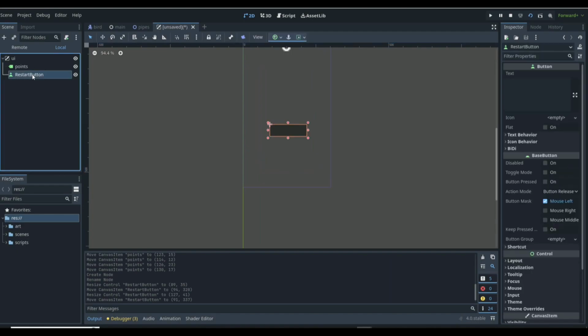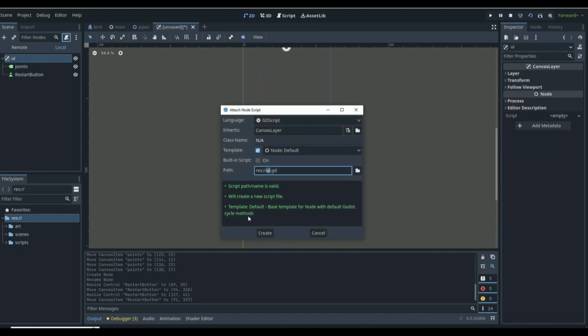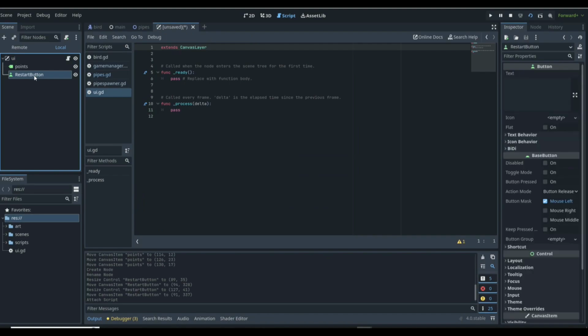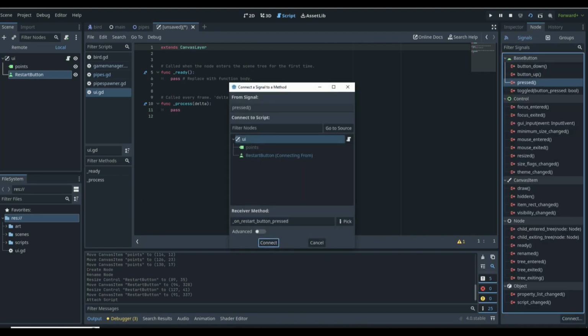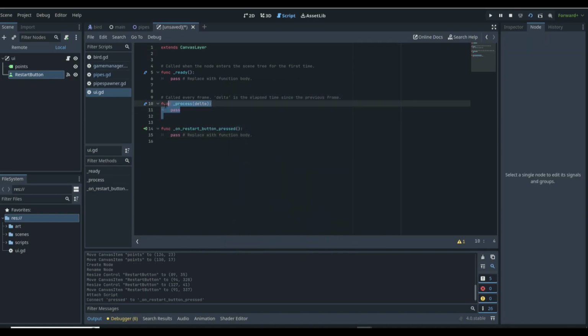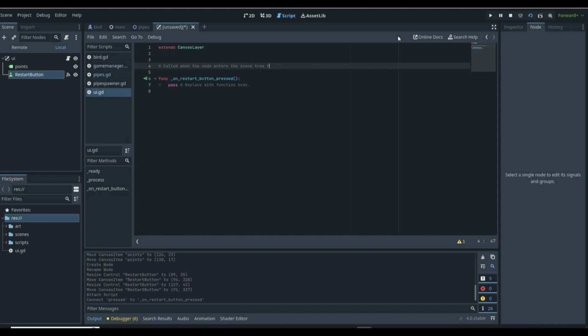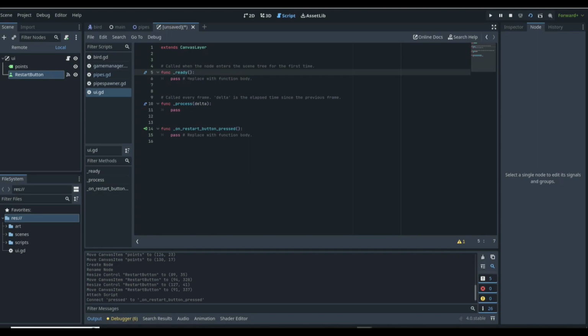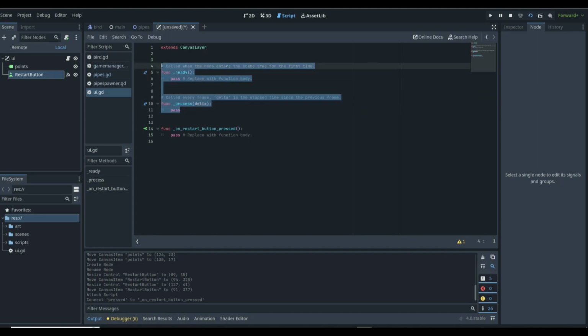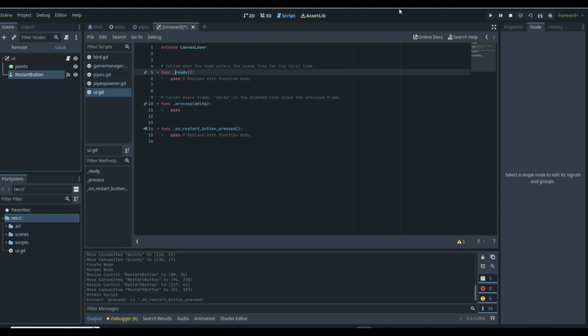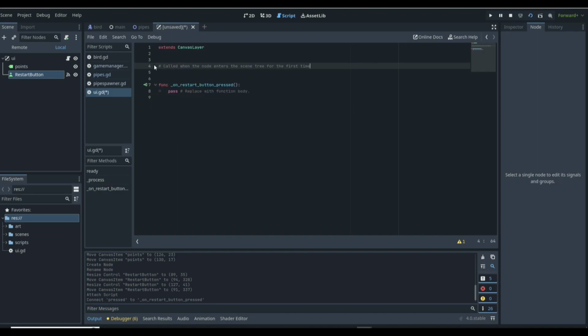And now if we go to our UI up at the top, we can create a new script, ui.gd. And if we go to our respawn button and we go to node and we send a pressed signal from the restart button to the UI, then now we have a little signal in here. But if you see this function underscore ready, that's a ready function, just what we were talking about in the other script that we messed up on. So called when the node enters the scene tree for the first time. So as soon as it enters, it will run this. But when it's like this, it's a different function, and it's not going to be called as soon as it starts, right?